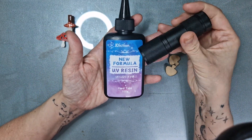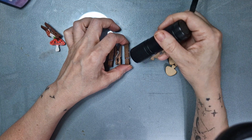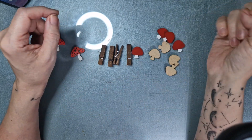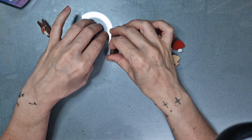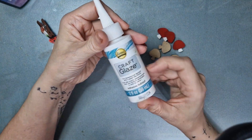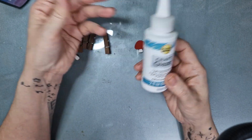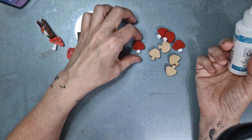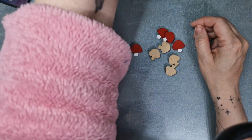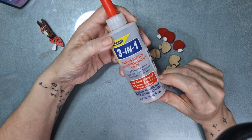We're going to be using UV resin today, but there are other options. That little thing in my hand is a UV light, but I actually have a nail UV lamp to the side that I'll be using. The UV resin — the Jade one — is about 12 pounds for the bottle. Alternatively you can buy craft glaze, which is a multi-dimensional varnish that requires no UV light, or Mod Podge also does a multi-dimensional glaze.